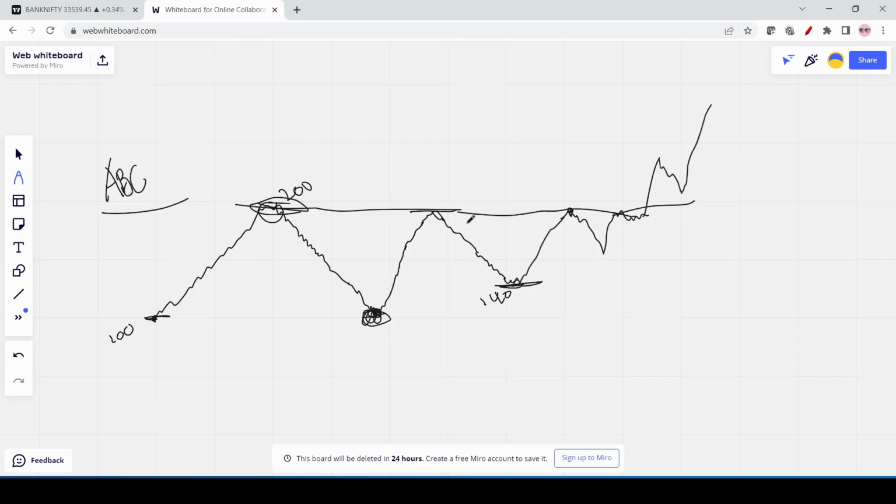For traders like us, it is very, very important to understand what is the support zone, what is the resistance zone, and how the support zone is getting weaker now. All those things are very important for any trader, be it a day trader, a swing trader, or positional. This is a very, very important concept in price action trading.